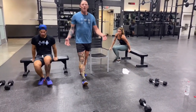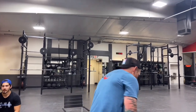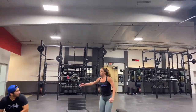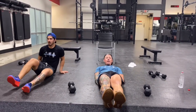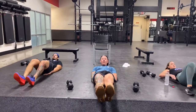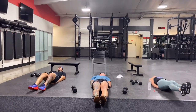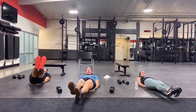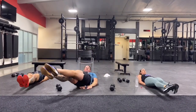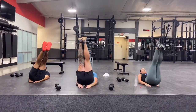3, 2, 1. Final movement of the day. Final movement of the day. On your back. Let's go. Join me. Let's go. Join me. Diamond with your hand, right underneath your lower back. Head, shoulder blades down. 4. Good work, guys. Big circle, side to side.